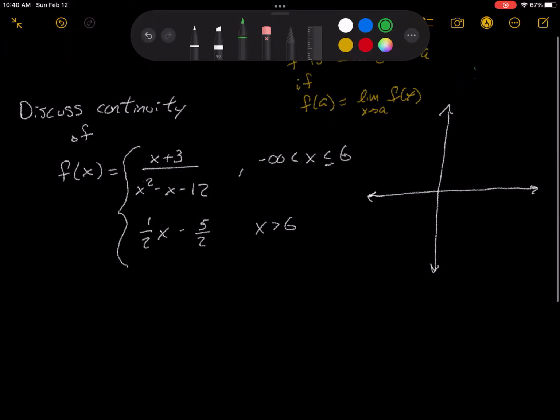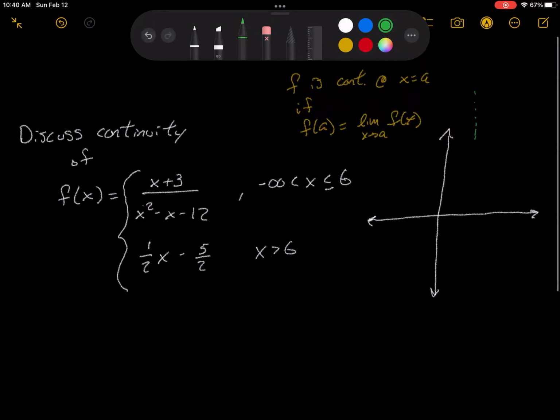You're also not going to be continuous whenever you have vertical asymptotes, because your function doesn't exist, and neither does your limit. So effectively, we just can't have any gaps in the graph. You're supposed to be able to draw a continuous function without picking up your pencil. So let's graph this function f of x and talk about the discontinuity.